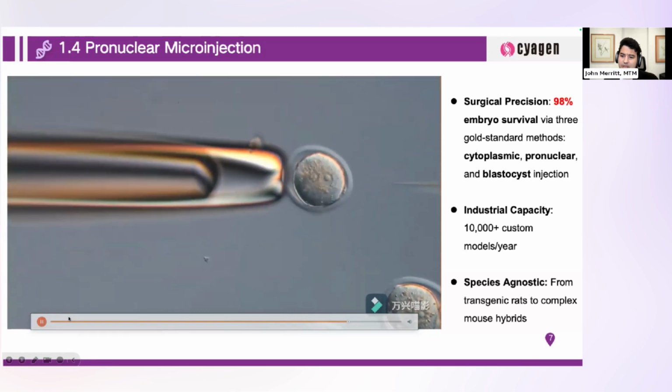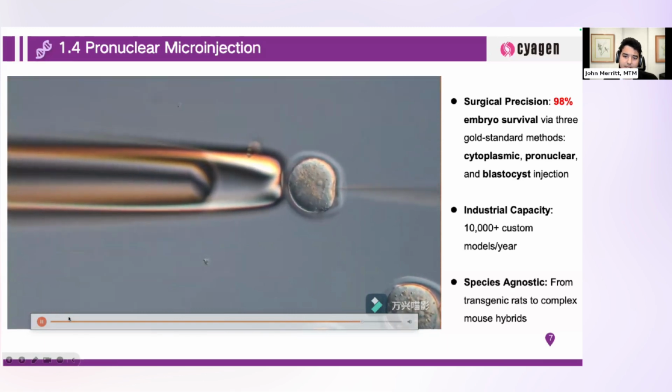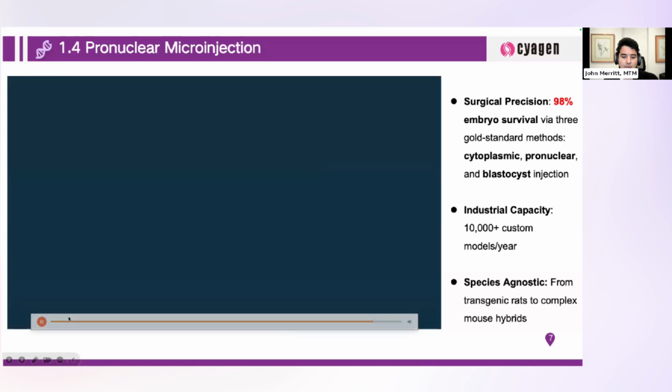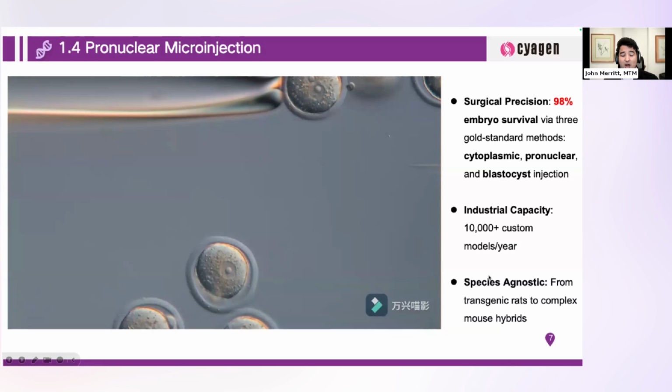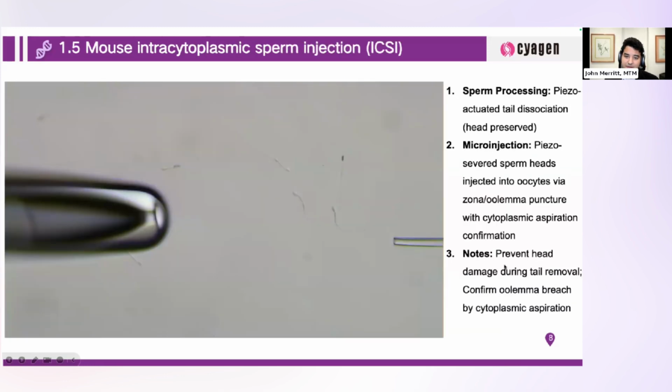So we don't charge per diem per injection like other companies do. When we give you a strategy for a project, we guarantee the genotype, and if we don't think we can, then we just tell you that and let you know that this is probably a riskier project. That's common for immunodeficient mouse models. So yeah, we perform pronuclear injections, and we also do blastocyst injections for ES targeting. And also, it's good to note that we also perform intracytoplasmic sperm injection.